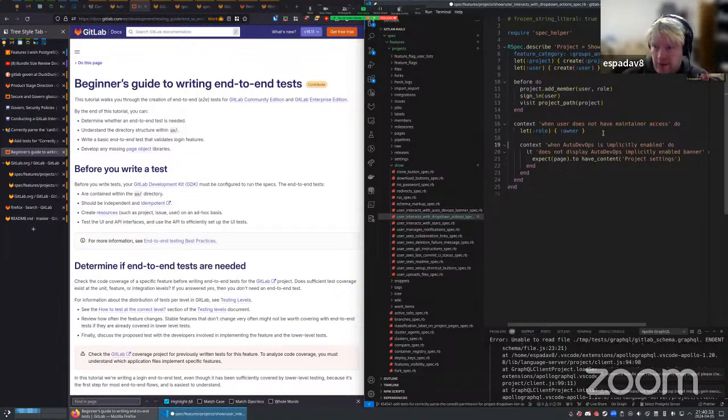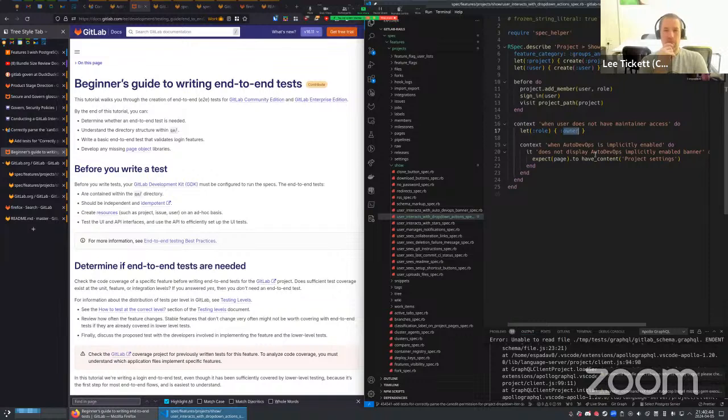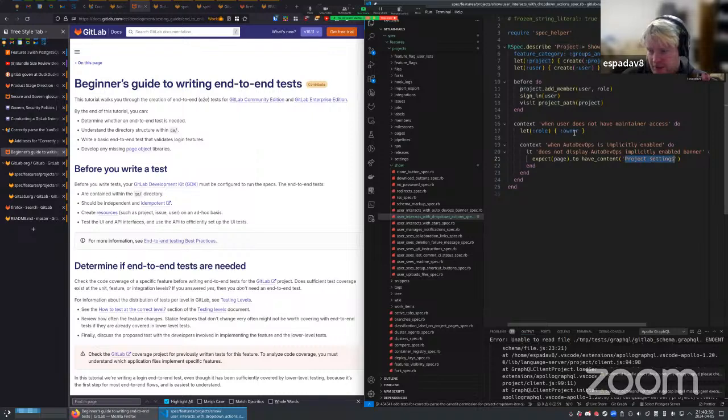I'll sort that bit out later. All I'm doing really is that if you're an owner, or maintainer I guess would be the one as well, then you should be able to see project settings. Otherwise, you shouldn't see it.